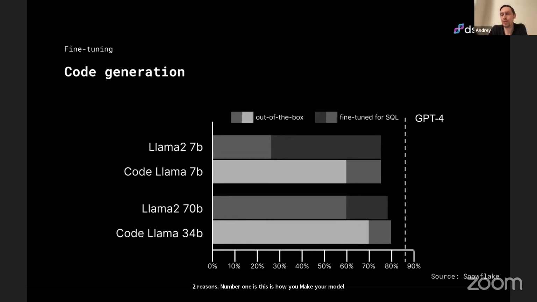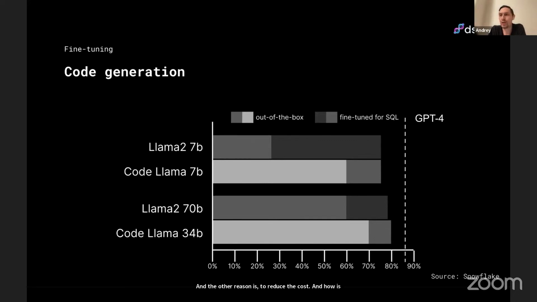Imagine that you'd like to generate a very specific kind of code. Then you would take a base open source model and you would fine-tune it on your specific data set to get the quality that you couldn't get, for example, with other models on your particular task. And the other reason is to reduce the cost. And how is it possible?